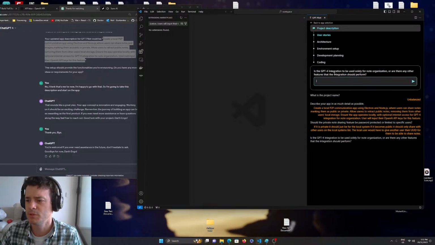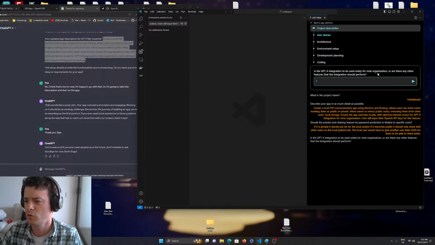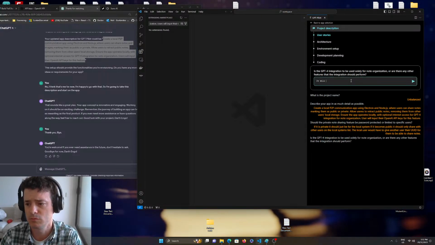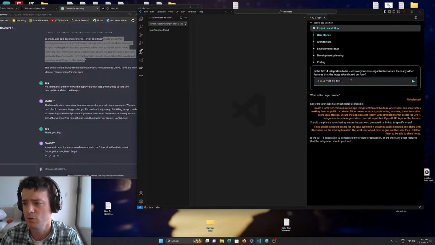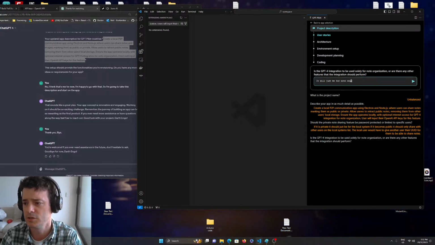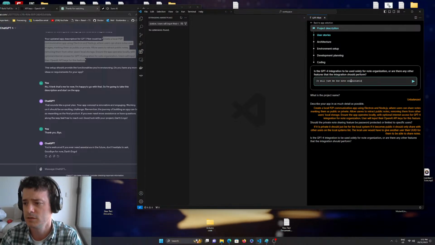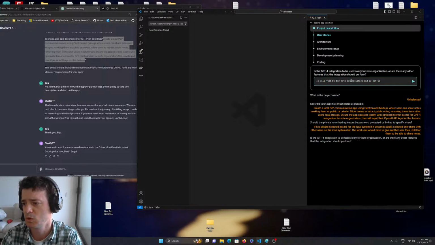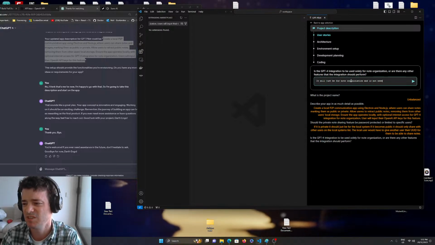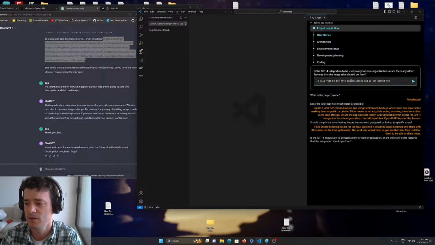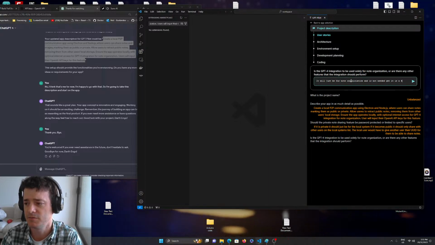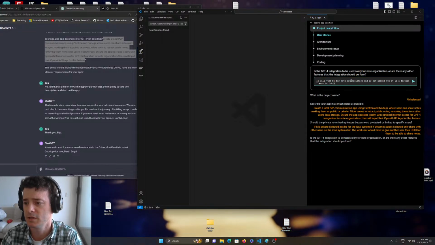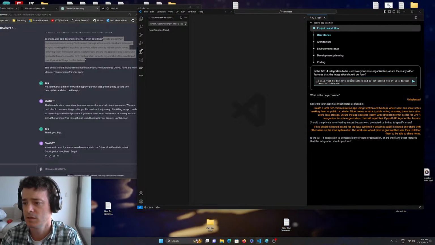Okay, is the GPT-4 integration to be used solely for note organization, or are there any other features? It will just be for note organization and is not needed yet. It is a feature I want to integrate later.